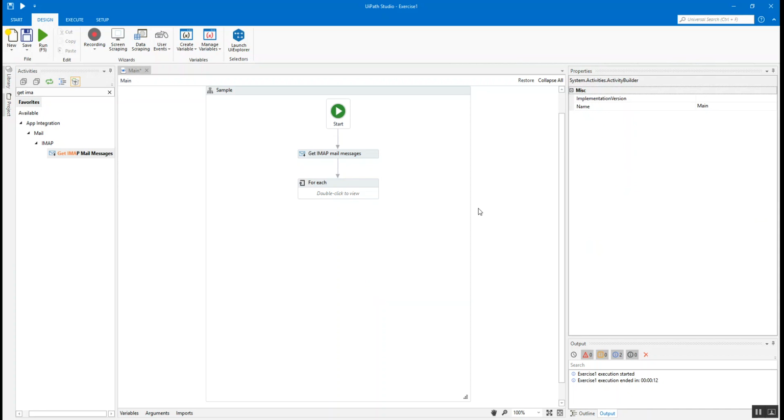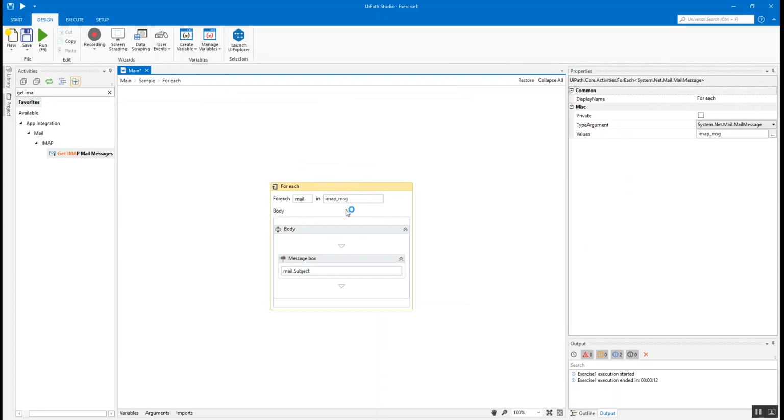So once the email messages have been retrieved, you create a for each loop, and within the for each loop, you have a mail for each mail, and this mail, or whatever the counter variable for each item is, is going to be the default counter variable that everybody uses. Just remember that when you click here, your type of argument, which is the type of this counter variable, has to be the same as the array of items that you'll be retrieving data from, right? So IMAP message, if you go and check, is going to be of type mail message, System.Net.Mail.MailMessage.